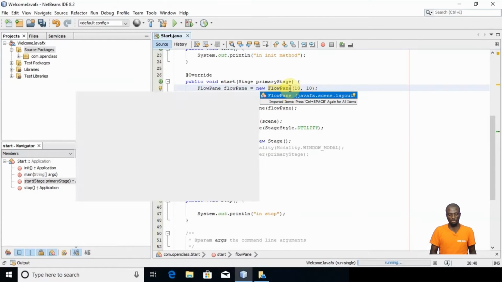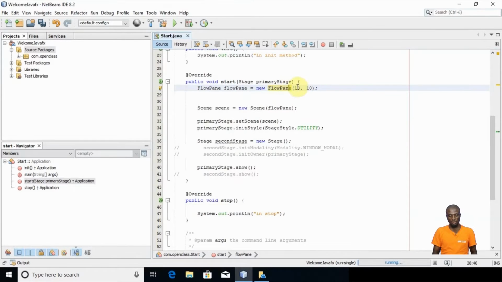This is how to create a FlowPane. The first way, without specifying any parameter. Another way, specifying two parameters, one being the horizontal gap, the other being the vertical gap. So that is that about FlowPane.